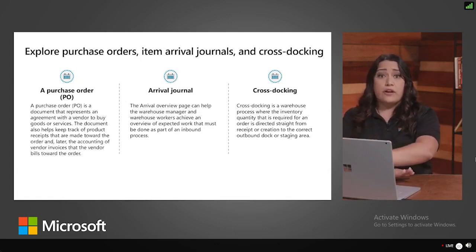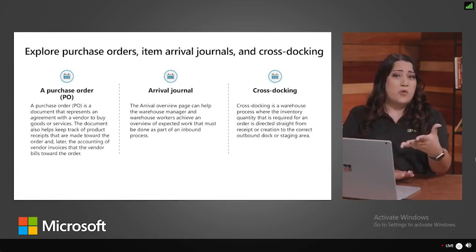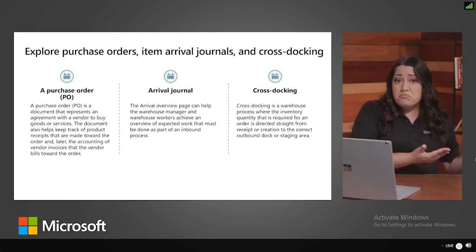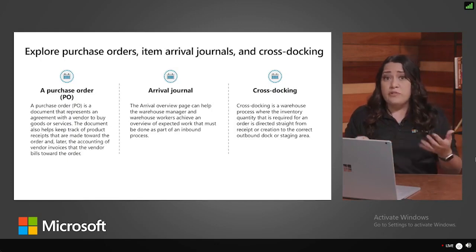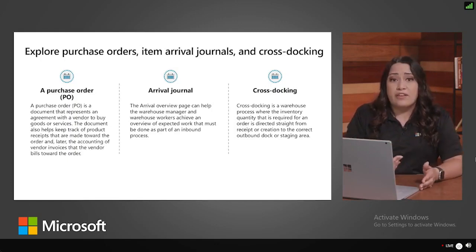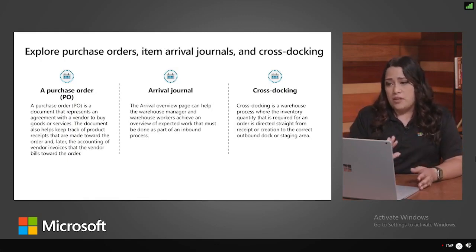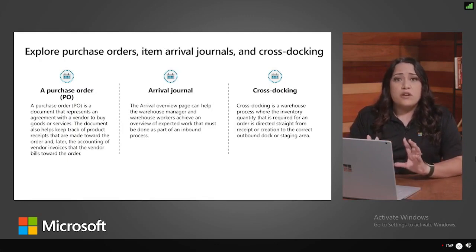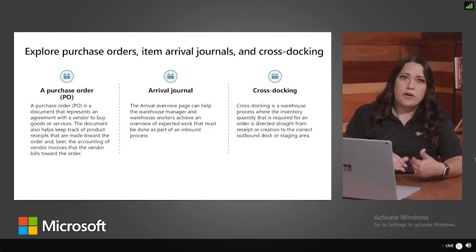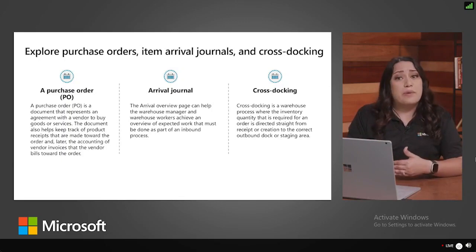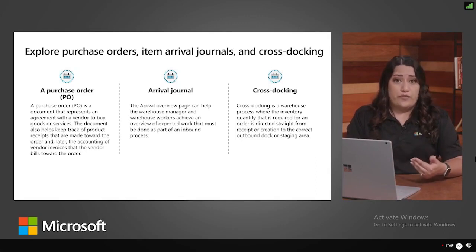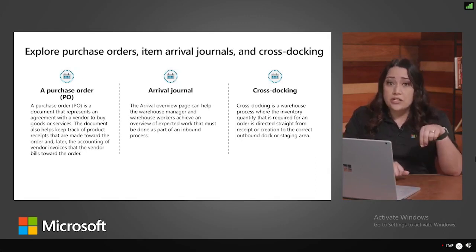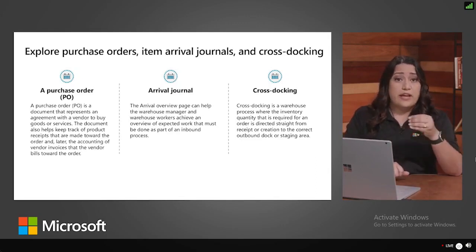ahead and we're going to cover the warehouse and inventory management, because you're gonna have to manage your products, the variants, and you need to know how you're gonna keep track of everything in that process. And that's why I want to start with a purchase order, or more commonly, you might hear it referred to as a PO. And a PO is a document, and it's basically an agreement to buy a good or service.